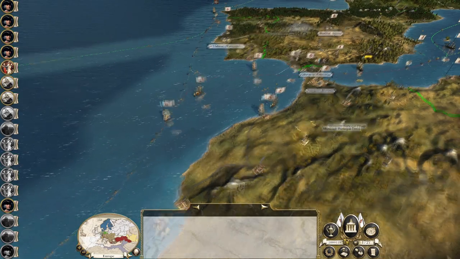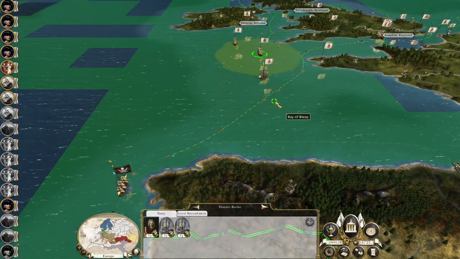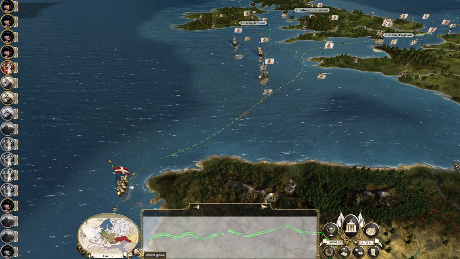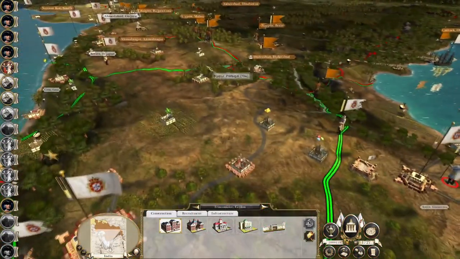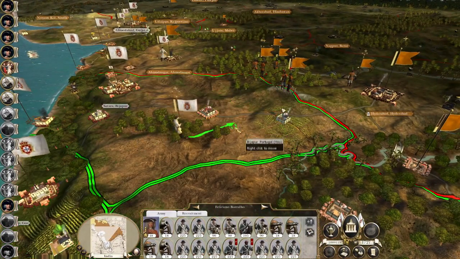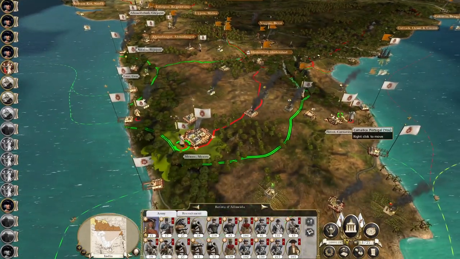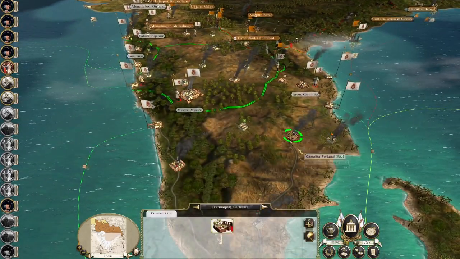Recruitment ongoing. And I'm just going to let that tick on. Same here, really. Let that carry on. Yeah, all we're going to do is hit enter and let things take their course. You want to push a few armies up the centre towards Hyderabad while you secure the coast. Let's make sure these buildings are getting repaired.